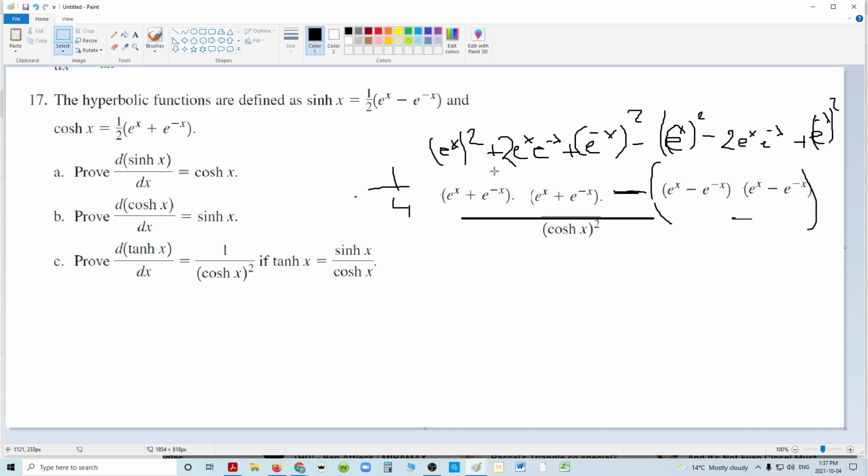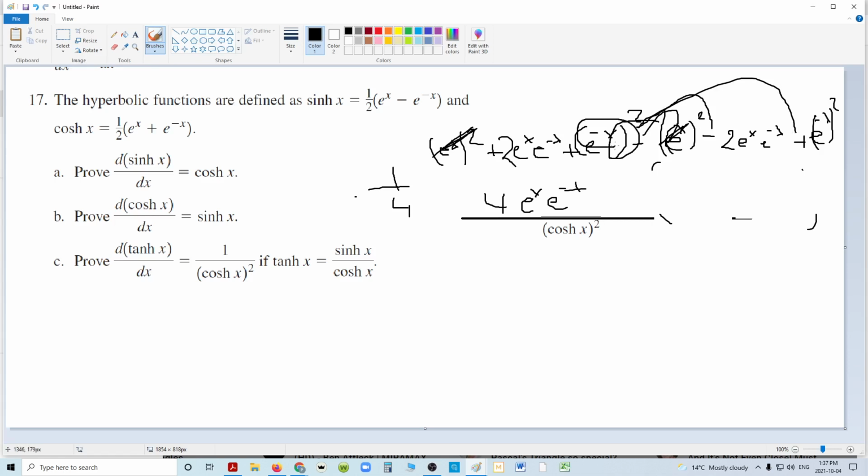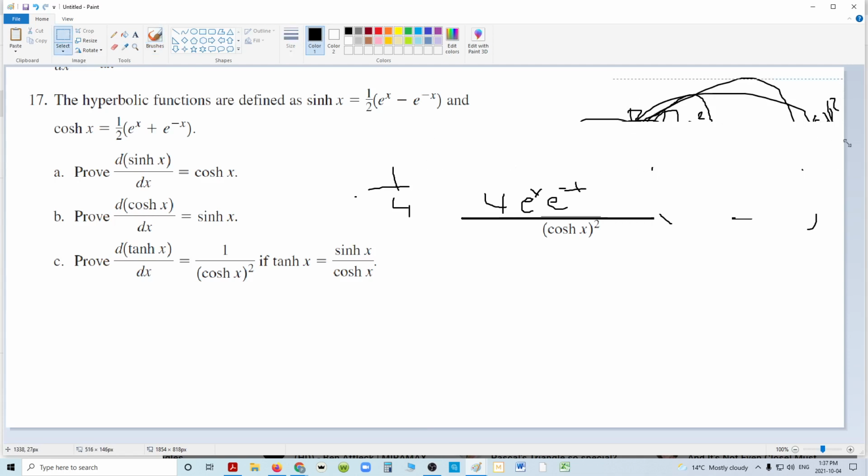Now I could actually resolve this part right here quite easily, but I'm not going to. This minus applies to this, so these cancel out. This minus turns just to plus, so these two add together. So I get a 4 e to the x e to the minus x, all multiplying. This minus turns this into a minus, so this e to the minus x squared minus e to the minus x squared cancel out. And that's all I'm left with, a quarter times 4 times e to the x times e to the minus x.